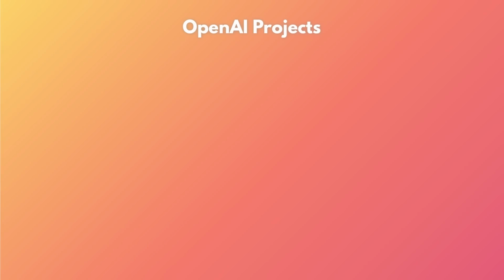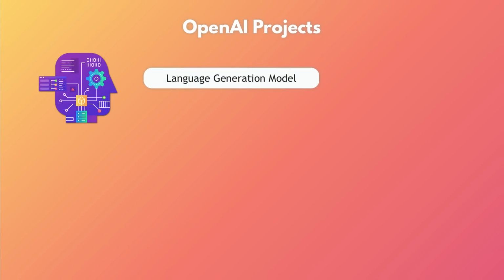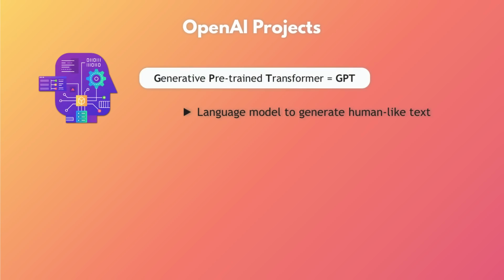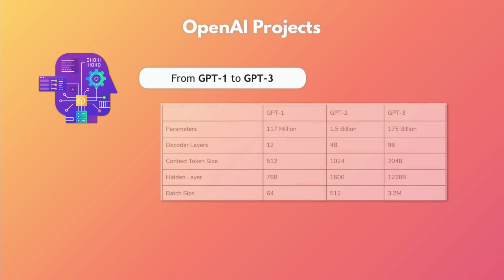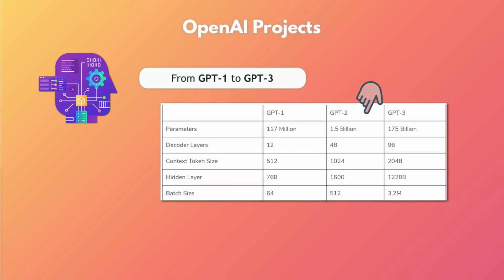And another of their projects, a language generation model that can generate human-like text, called Generative Pre-trained Transformer, or shortly GPT, which is exactly the model that famous ChatGPT is based on. So that's basically one of several other projects that OpenAI has created. And they actually made several improvements of GPT after its initial development with GPT-2, an extension of the GPT model that was trained on an even larger data set of web pages.